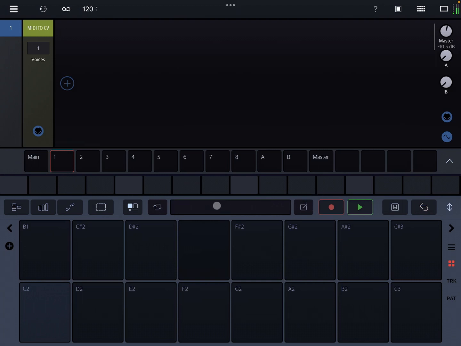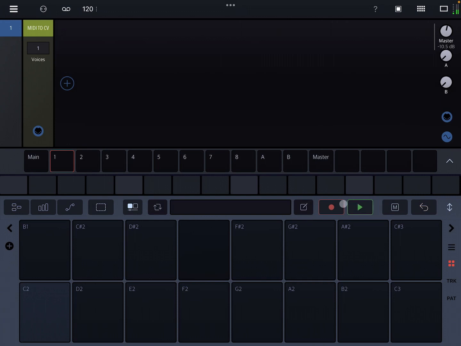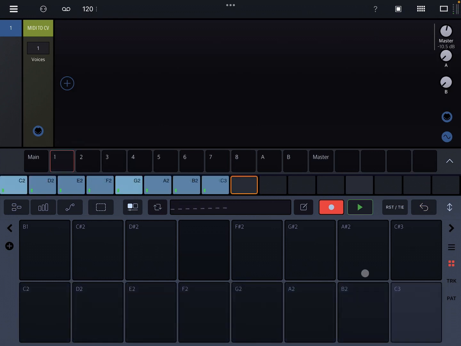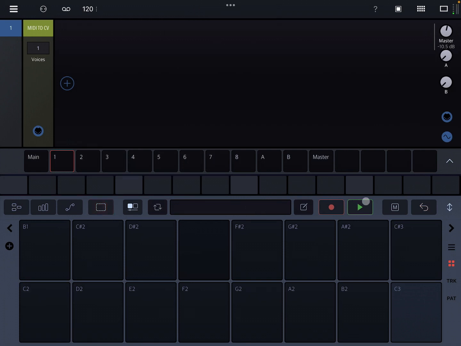This is your nav bar. It allows you to look at different bars in your sequence. And here's a clip sequence setting tool. Your transport: if you hit record and you don't do anything with play, this becomes an auto-advance sequencer, or like a step entry tool, so you can just tap notes and it enters them in automatically. Go ahead and delete that. Okay, and then you have a mute button and an undo.